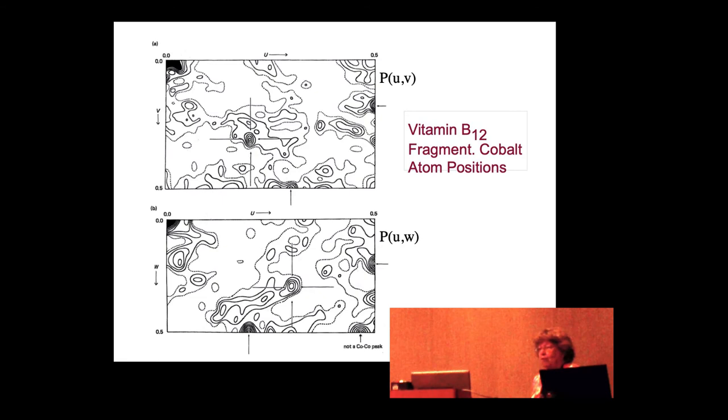In those days, we did it on film, on the Weissenberg camera, and you estimated the intensities by eye. So if I walked down the street at any time, I could see these circles of spots. But they were quite good data. You put several films together, and each film kind of cut down to a certain extent the intensity of the spot. It was a factor of about 1.3. So you got quite a tremendous amount of data.